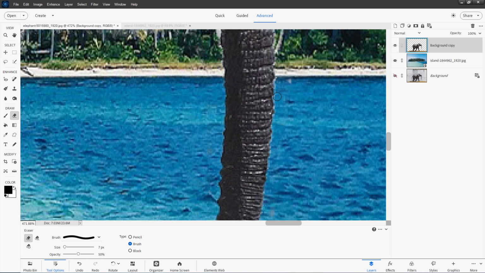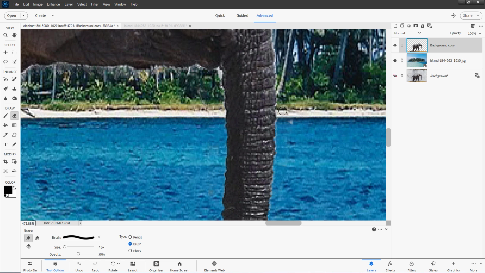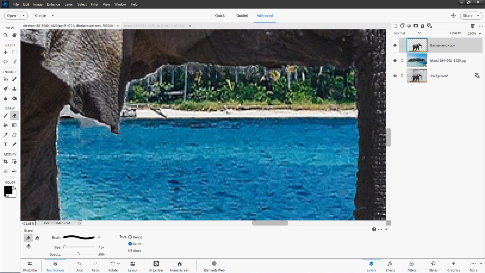Okay. Here just a little bit on this edge, and that's just about done. I don't see anything in here. It kind of blends in with the background. We do have this bit in here underneath the trunk right here and right along this edge here. I'll just erase right along that edge. Now we're in so tight, I'm doing such a small brush that this is going to be just fine. It's going to look great once this is finished.